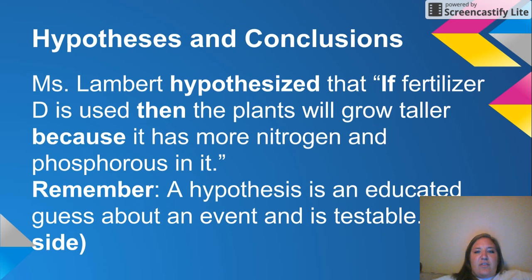Our hypotheses and conclusions. Miss Lambert hypothesized that if fertilizer D is used, then the plants will grow taller because it has more nitrogen and phosphorus in it. You'll notice that Miss Lambert used an if, then, because statement here, just like our hypotheses should be written. A hypothesis, don't forget, is just an educated guess about an event and it is considered testable.